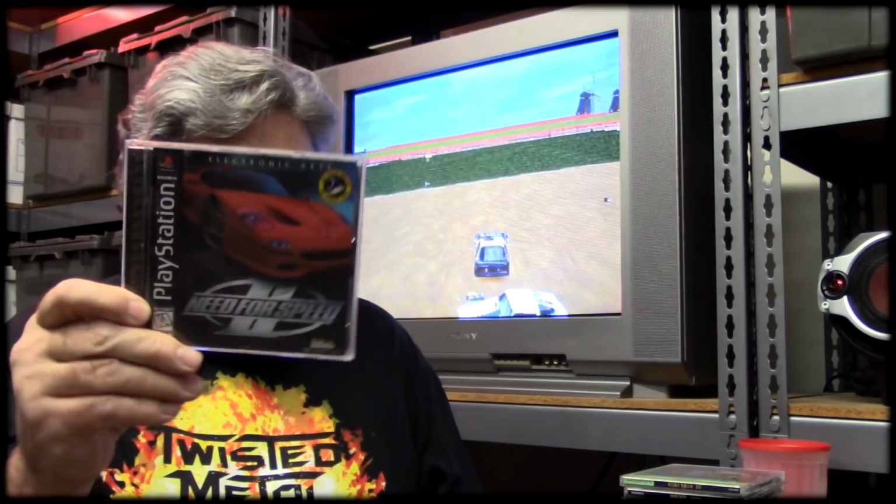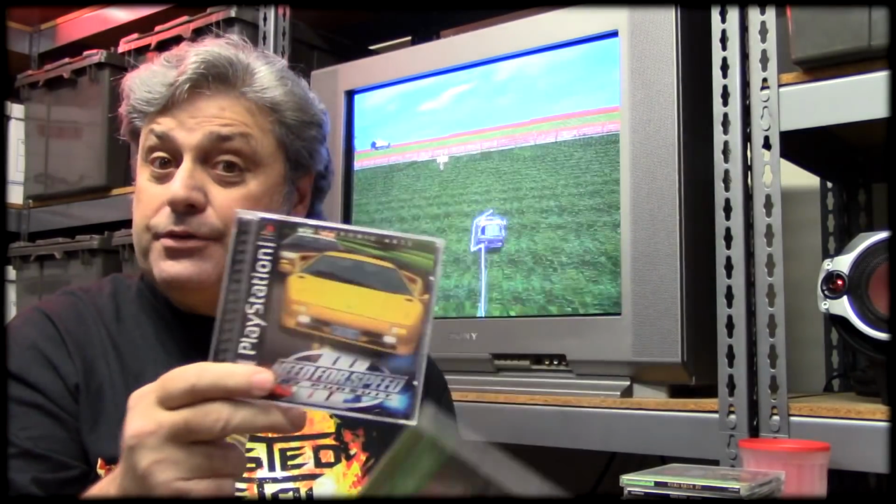And then I wrap it up. I brought in a bunch of... Now I have the tall box of the first Need for Speed, but that one I know pretty well. I kind of want to go back and play Need for Speed 2, so I thought I'd put in Need for Speed 2. I'd get Need for Speed 3, Hot Pursuit, as well as High Stakes.